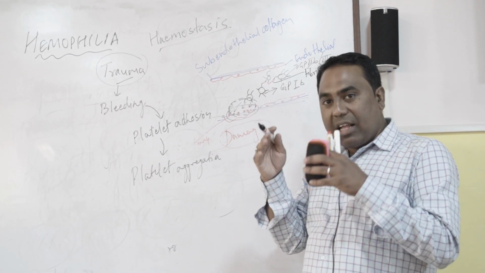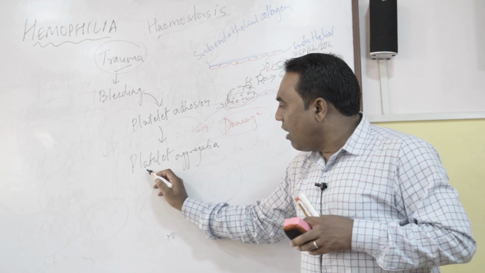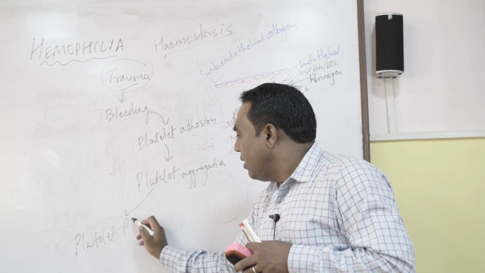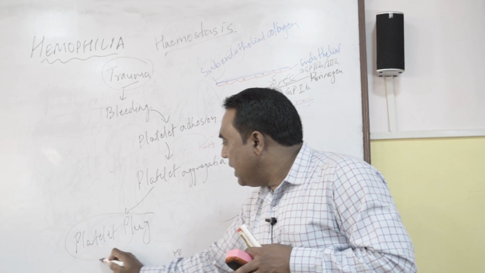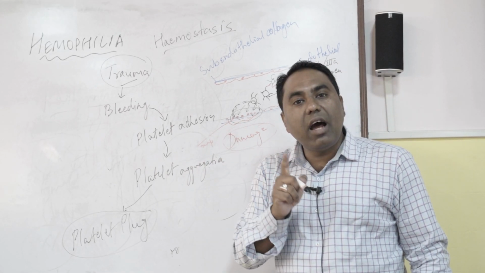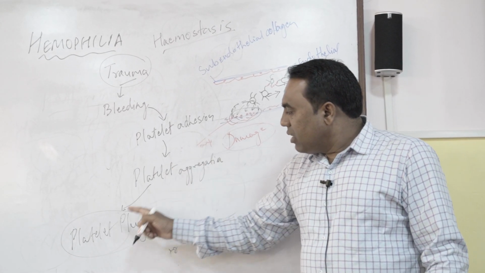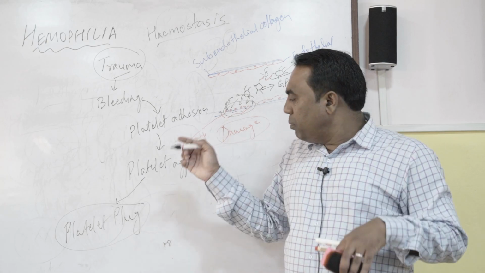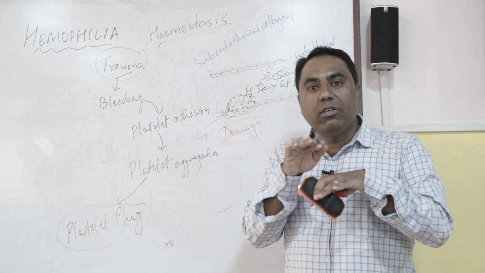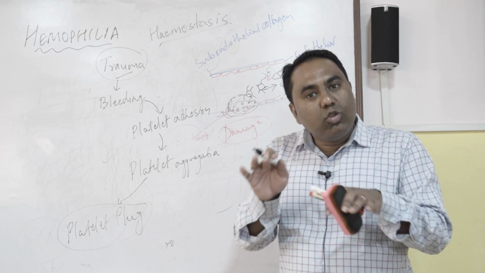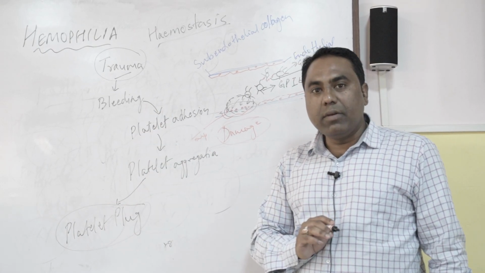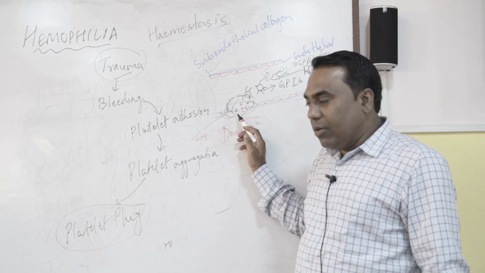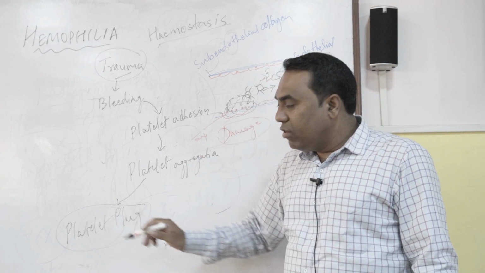Now, as these platelets adhere and aggregate in this particular area, they are going to form a platelet plug. A platelet plug. Now, this platelet plug which is formed here is very unstable, right? Only once this platelet plug becomes stable, then only we say that the bleeding is stopped. Because of this platelet plug only, the bleeding gets stopped. Clotting happens. There is no more bleeding. In normal individuals, these things happen, right? There is a bleeding. Now, platelet adhesion to this von Willebrand site. Okay. Now, platelet aggregation will happen, and they are going to form a platelet plug.